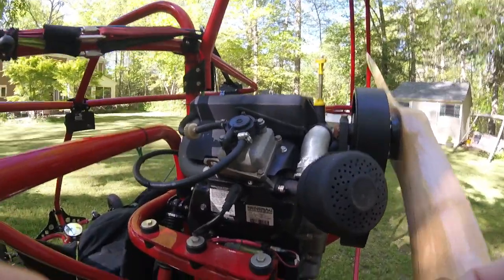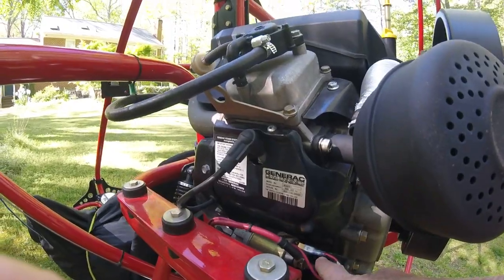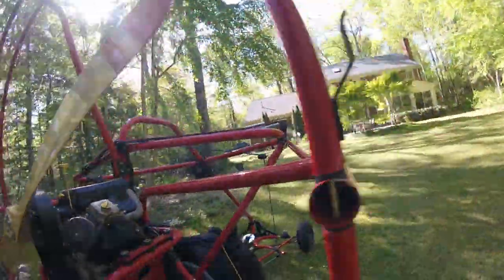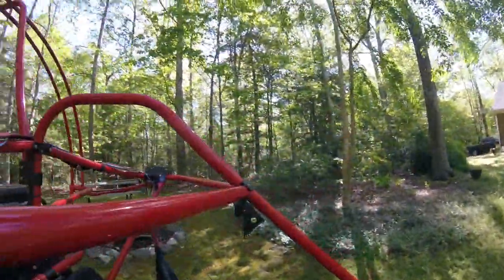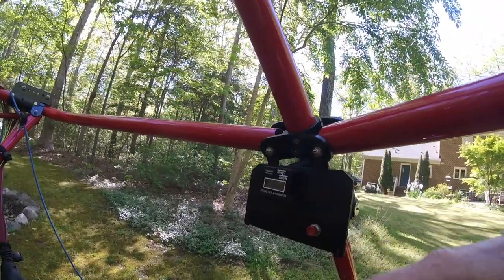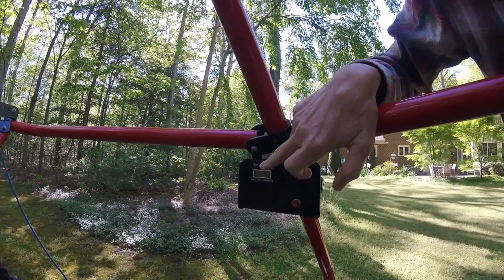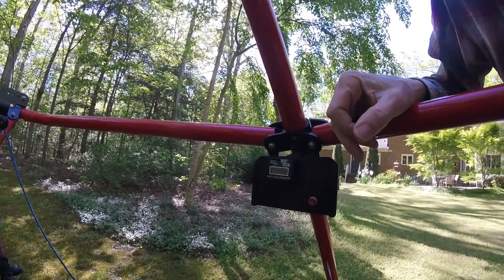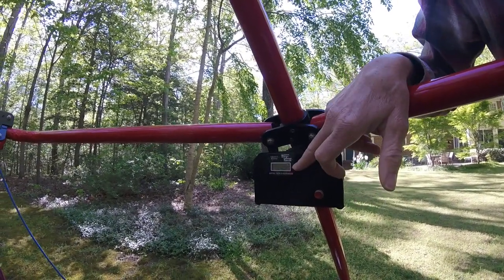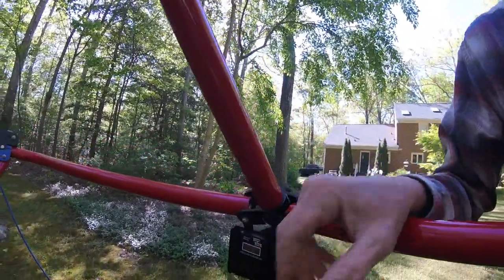It has a starter. What I really like about it is you don't have to pull-start it or anything — there's a key system right here. You turn the key on, push this red button, and the engine starts. The only instrumentation for the motor is something called a tiny tach, where you can read the speed of the engine while you're flying. It also has a Hobbs meter built in to show how many hours of time you actually have on the unit.